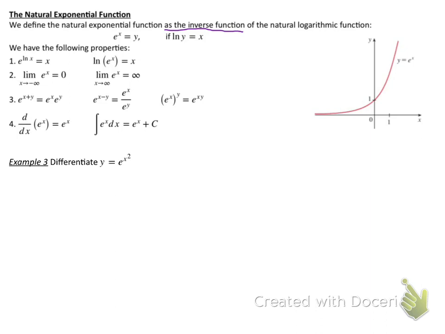Since they are inverse functions, exponential composed with logarithmic or logarithmic composed with exponential both give you identities. This is true because f composed with f inverse of x equals x, no matter whether you take the natural log function as f or the exponential function as f. Also, you can compose it the other way around.